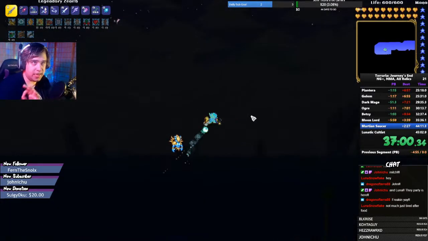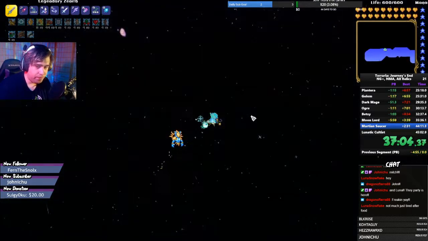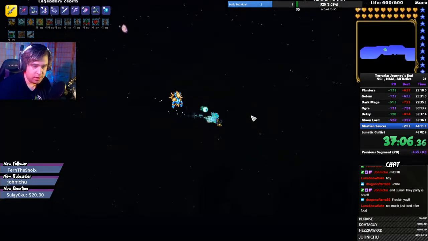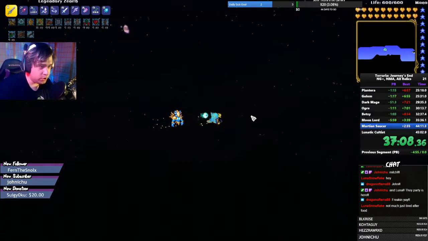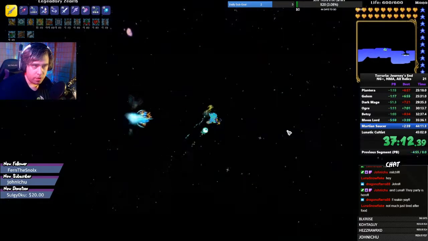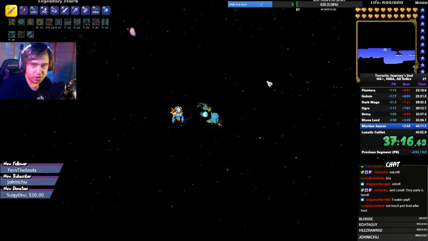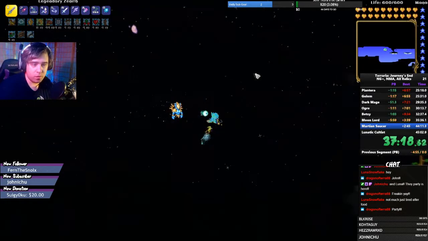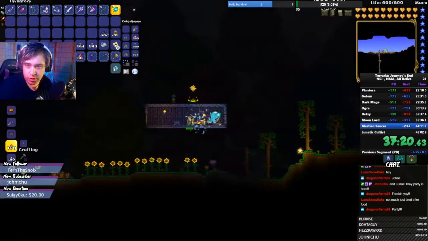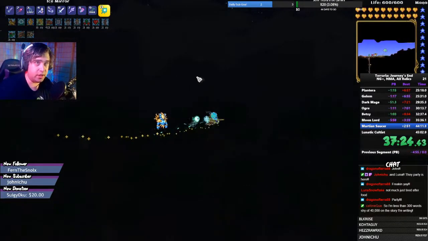Now, we just need a UFO. That's all we need. Once we find this UFO and start an alien invasion, we will be so good. All right, I'm actually just gonna use this because it's faster to go horizontal.